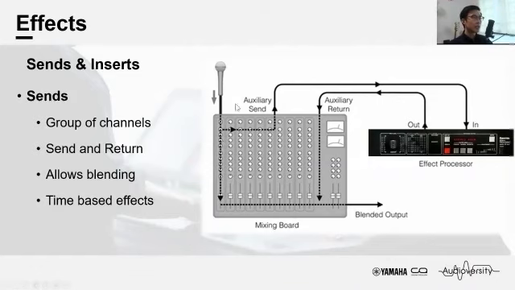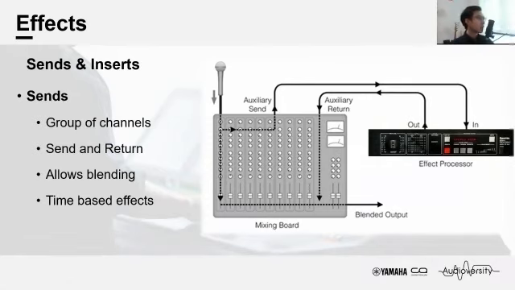The auxiliary send is sent somewhere earlier in the chain, perhaps, sent to the effects, and back out to another auxiliary return. In the case of our Rivage system, you can use an input channel for auxiliary return, and you can use that channel to blend how much effect you want. A good thing about using sends is that you can send multiple channels to a single mix, which is your effected mix bus. Then you can have multiple channels and only one effect used. So that is quite useful.